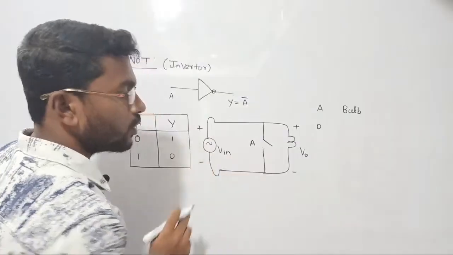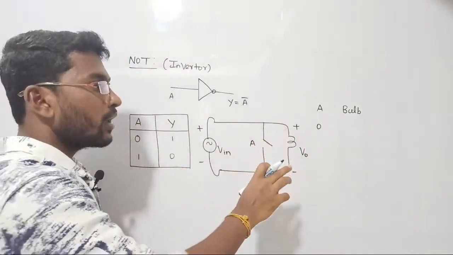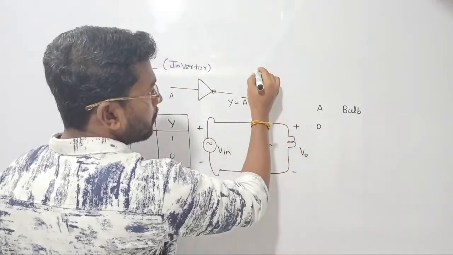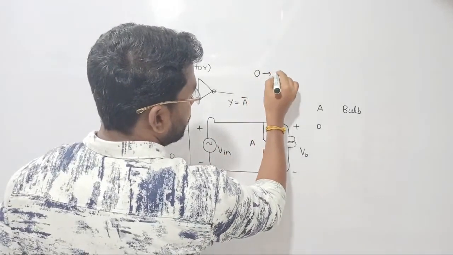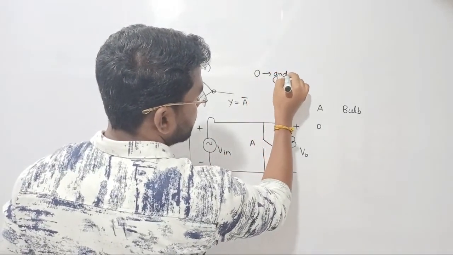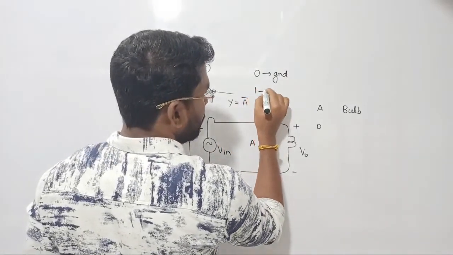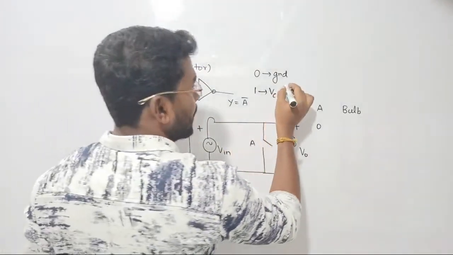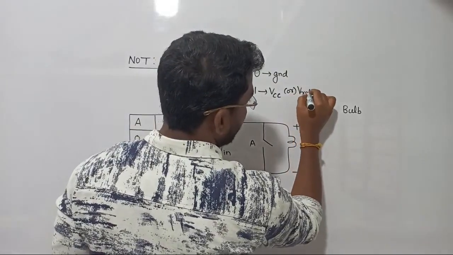means this switch is open circuit, because A equal to 0 in the sense your switch is open circuit, right? Logically I am speaking, guys listen, already I have told you in binary, if I am considering 0, it means it is representing the ground point, in the sense electrically that is 0 voltage, right? If I am putting 1, it represents, in a transistor, VCC, right? That is the common collector voltage, whereas generally it is called V reference, that is our supply voltage.